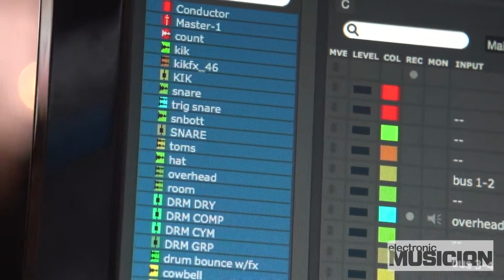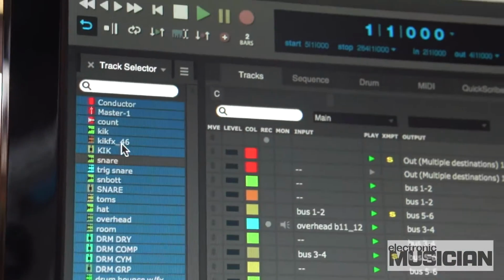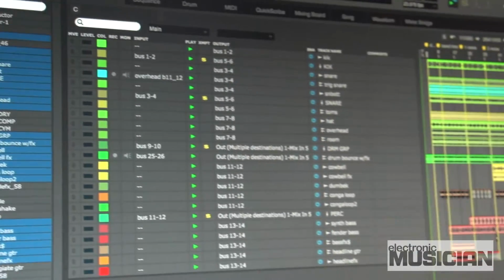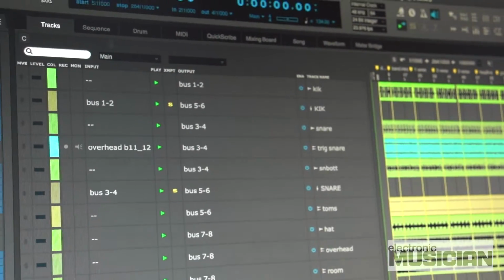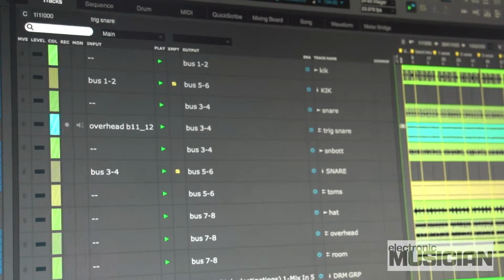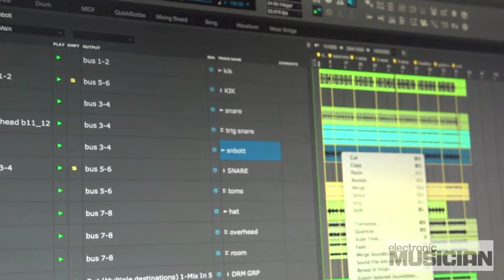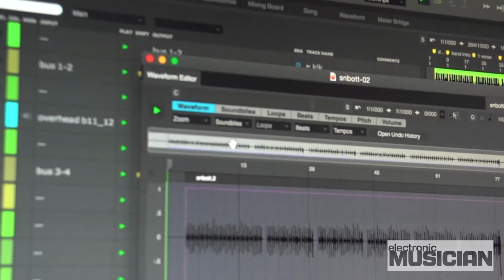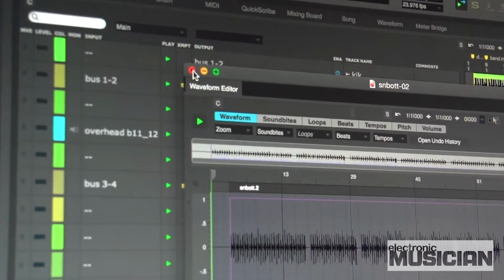Also, you'll notice the track selector now works for the tracks window. So I'm able to make different types of tracks visible. I can option click and of course command click and drag to get different things visible here in the tracks window. And I can also zoom even larger vertically. You can see we've got a big size here as we zoom all the way down in the tracks window. And I can right click on audio regions, and I'm able now to open them into the waveform editor. The waveform editor in DP is where you can do destructive edits, like redrawing waveforms, that kind of thing, or normalizing.